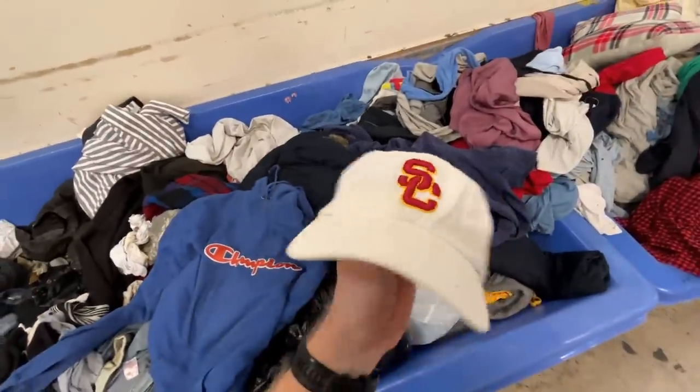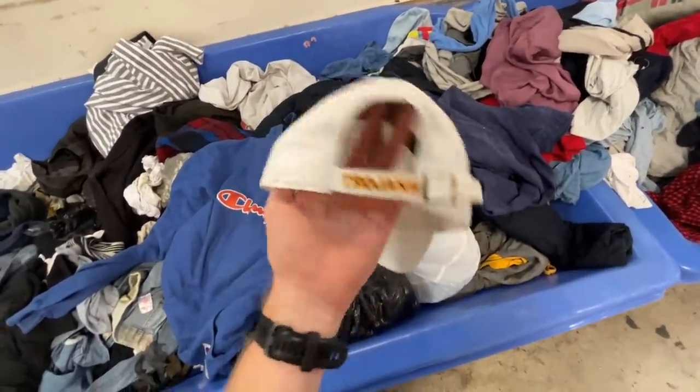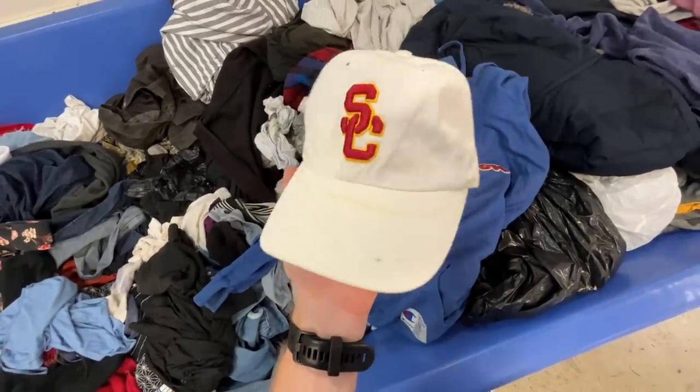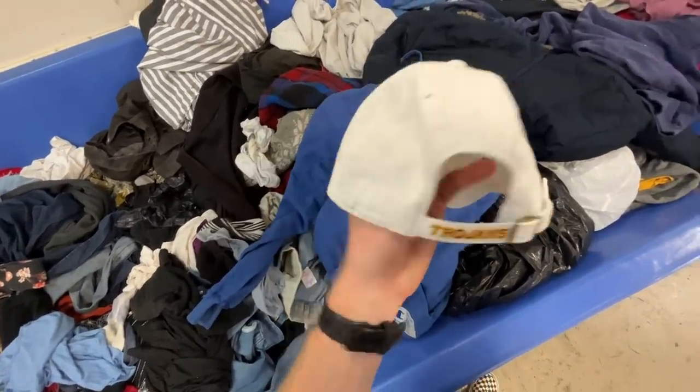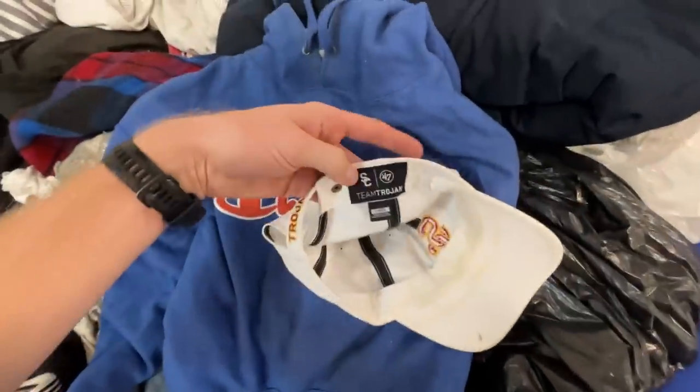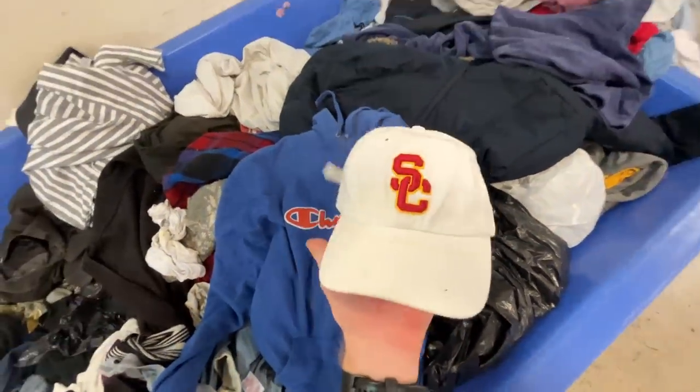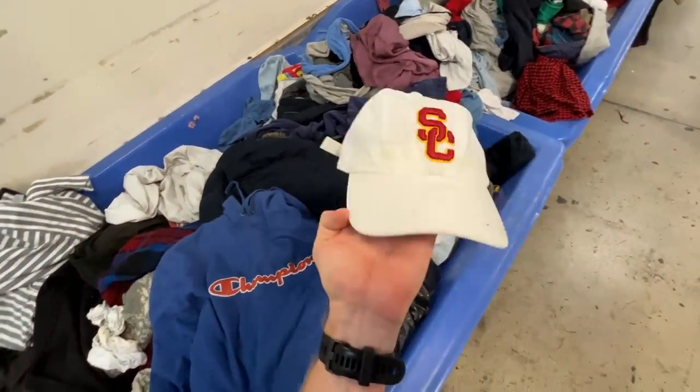I also found this — some of the Trojans. It's a Trojans college hat, a little bit dirty with some stains I've got to get out. The white is always super hard to clean, but it's only going to cost me 50 cents. There's a Team Trojan tag on the inside. This one should sell well.